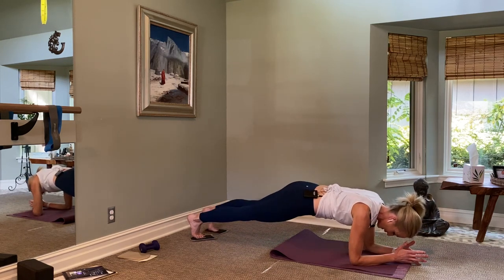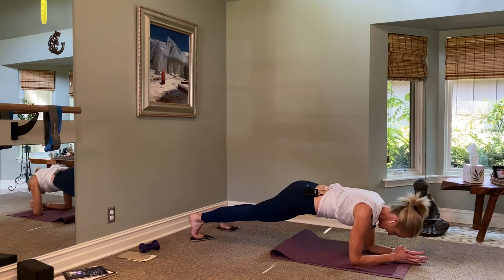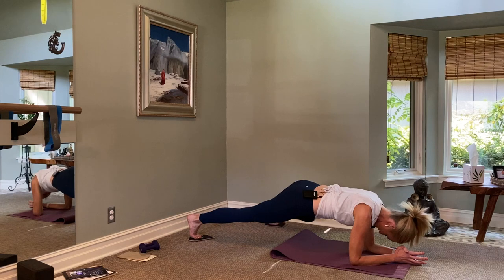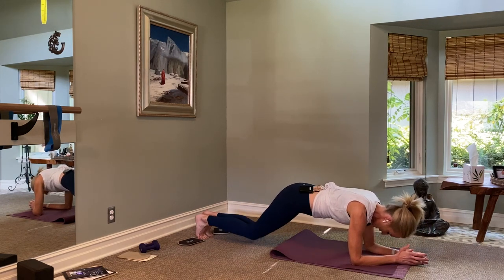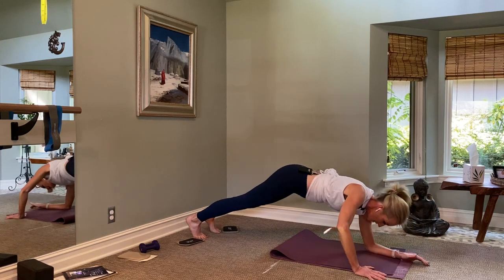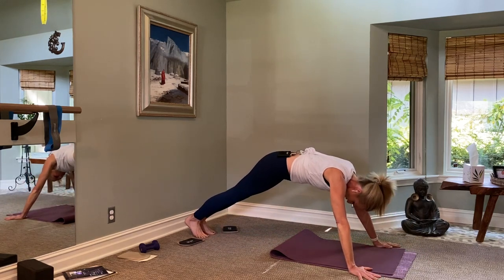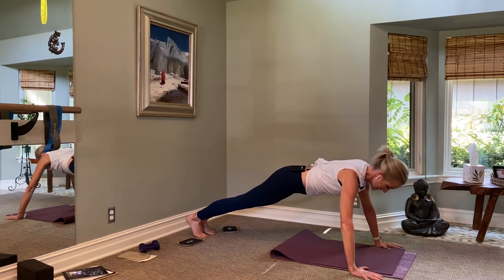And a little close to the wall. 6, 7, 8, 9, 10. Let go of those sliders, tuck your toes, and then we're going to come up one arm and then the next arm without rotating. Keep your hip points shining right down to the floor. Here we go. 10 push-ups.